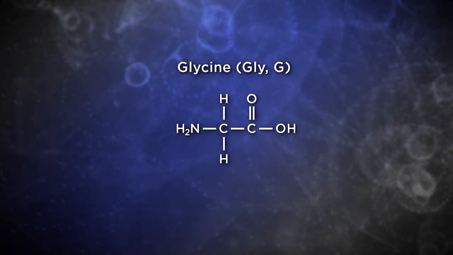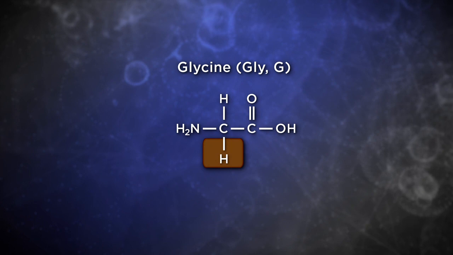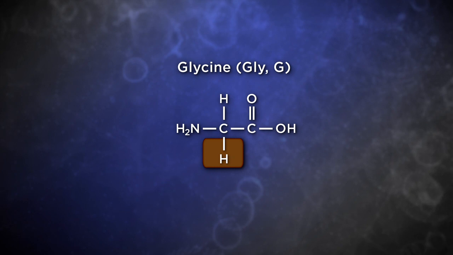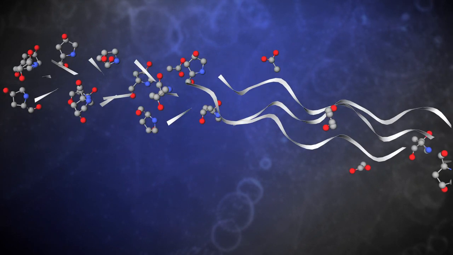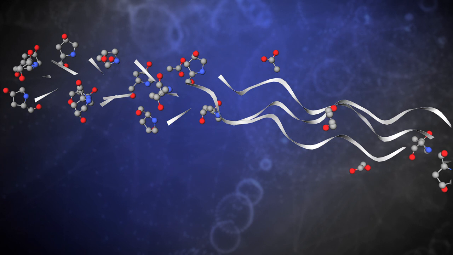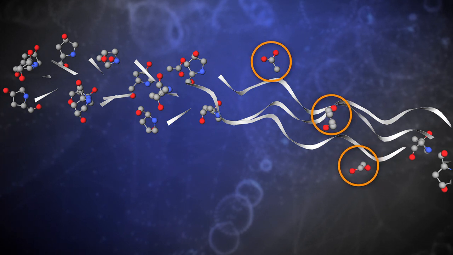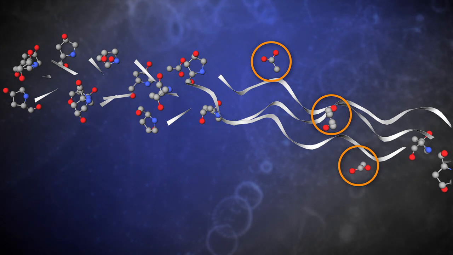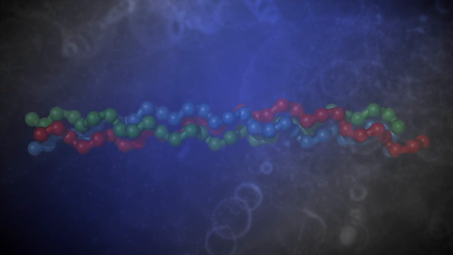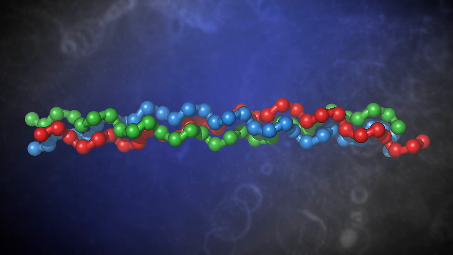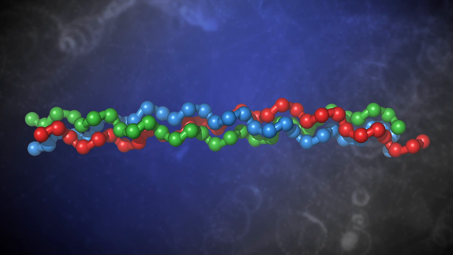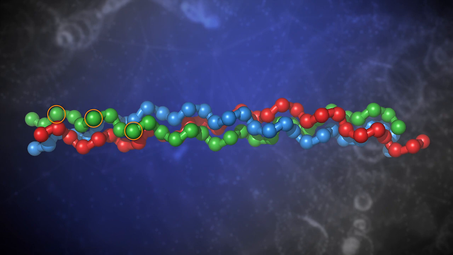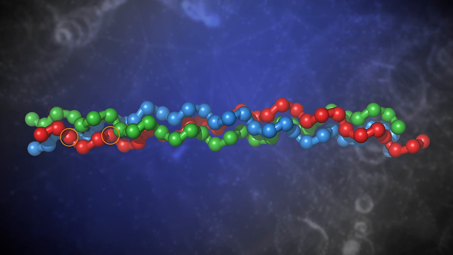Glycine, we've seen, is the simplest amino acid with a lone hydrogen as its R group. Despite its simplicity, glycine has important functions in proteins, especially in collagen, the most abundant protein in the human body. The small size of glycine's R group is actually a useful feature as it allows it to function in places where an amino acid with a larger R group could not. Collagen is a tightly wound triple helix molecule, and it's the presence of tiny glycine located at every third amino acid of each helix that allows collagen helices to wind so tightly.